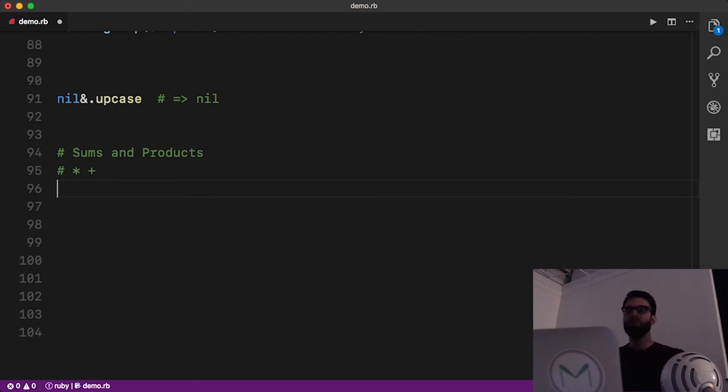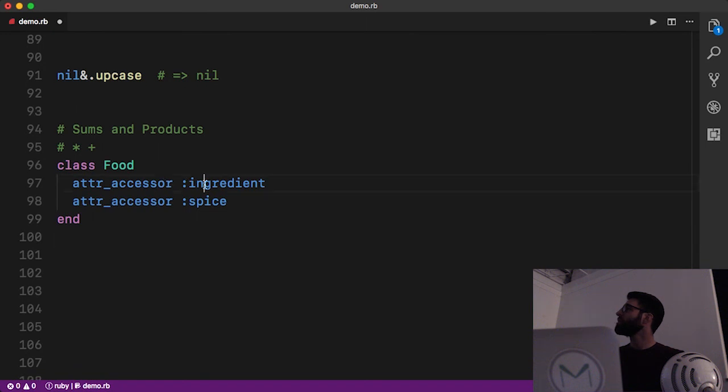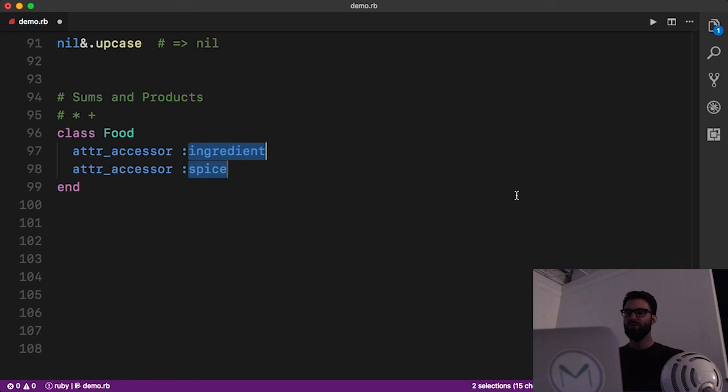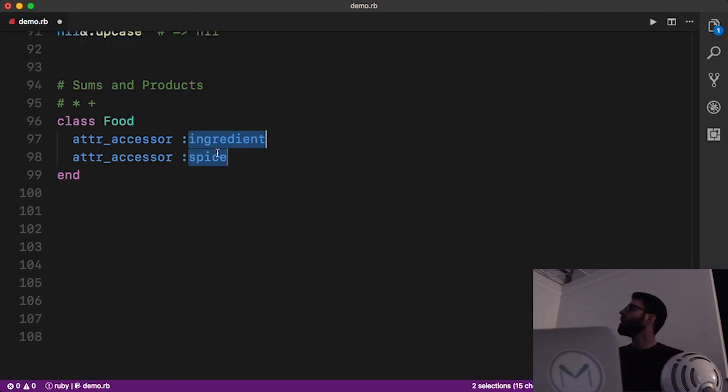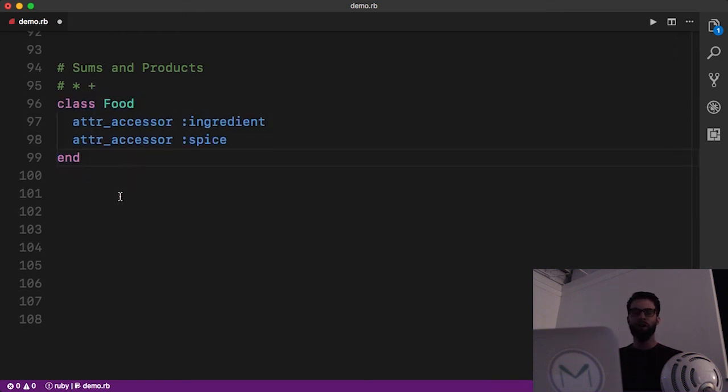The thing that we're most used to is product types. A product type is a thing like a class or a struct, where it's composed of some number of other things. The reason this is called a product type is because the range of all possible values of food here is all the possible values of ingredient times all the possible values of spices.